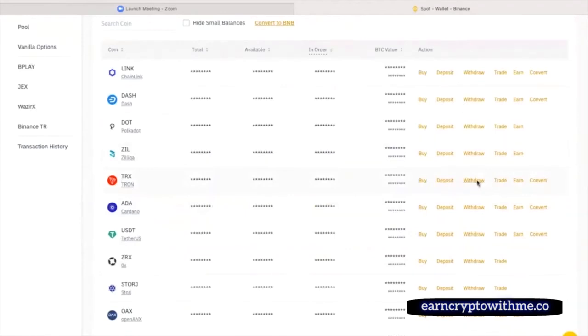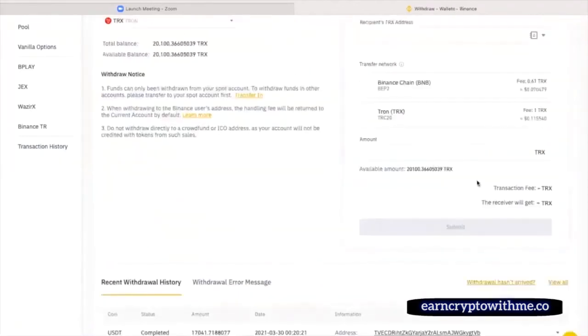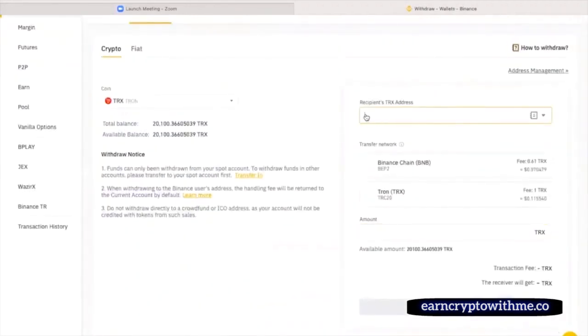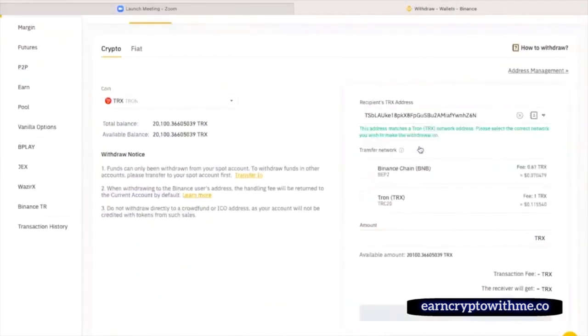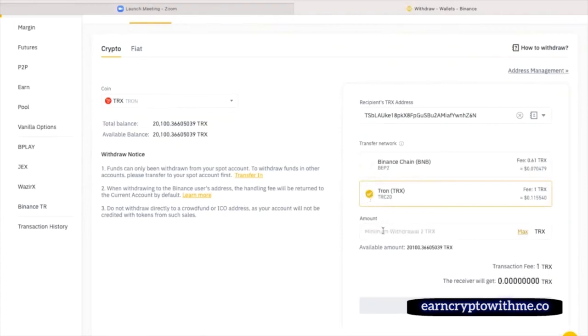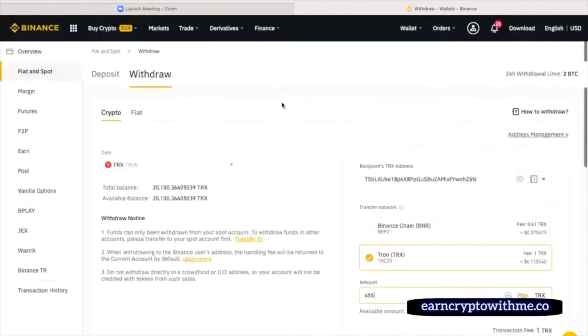You will go to withdraw, and you will put in the wallet address that you copied from your Tronlink. Here, you will put the wallet address. I'm going to use a dummy wallet address, for example, here. And you're going to select the TRC20 network, TRC20 for Tron. You're going to put the amount of Tron. Let's say you're going for 3 tiers, so 400 and let's say 55, just 5 extra TRX there. And you will receive 454. You submit this, and it will send it straight to your Tronlink. And you would go back and do exactly the same with your USDT.